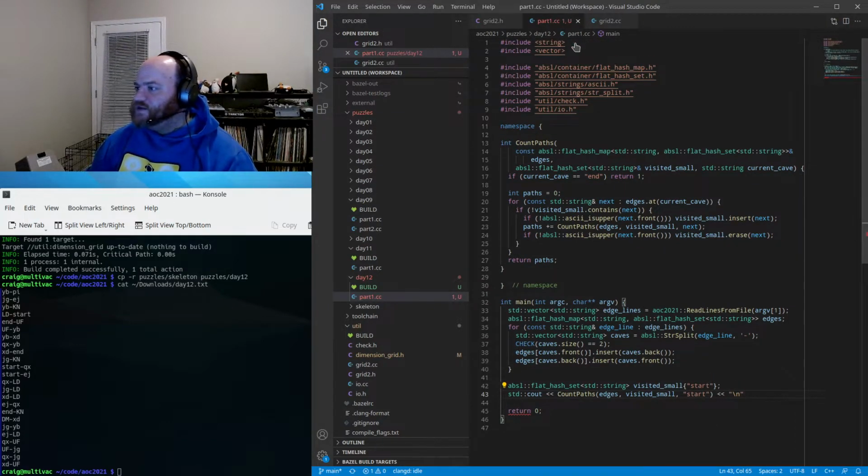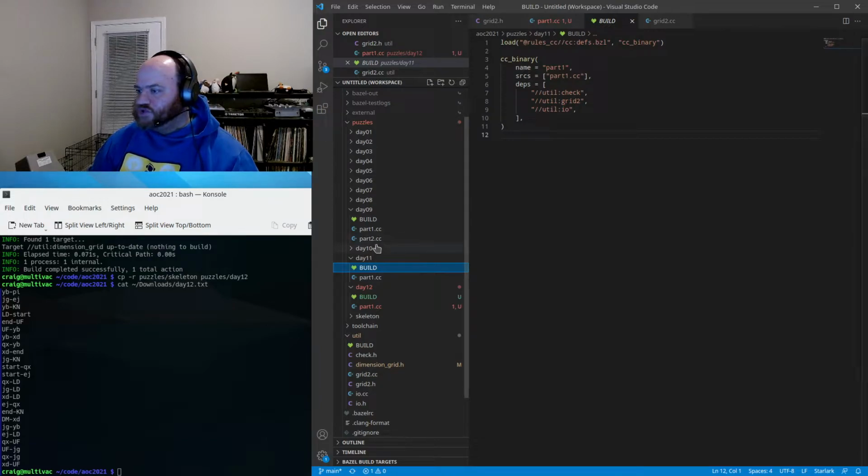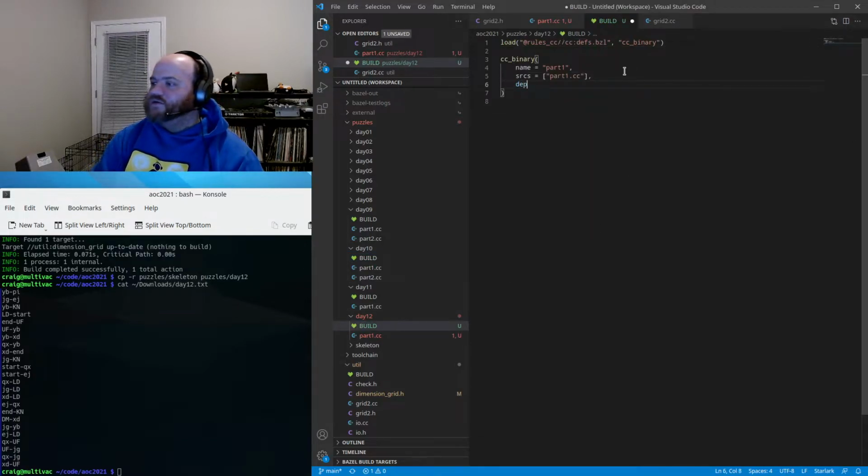Okay, as far as dependencies, we're going to need flat hash map, flat hash set, and strings from abseil. So let's go to a previous day that has at least some of that that we can copy and paste into deps here. Oh, we're also going to need to put in the deps for the various utility libraries.